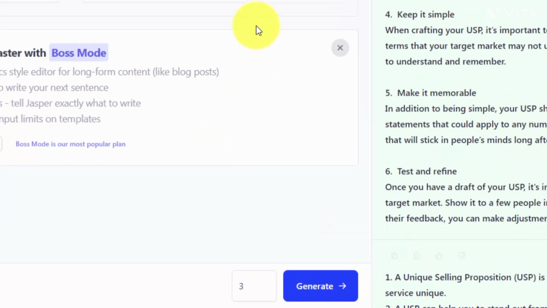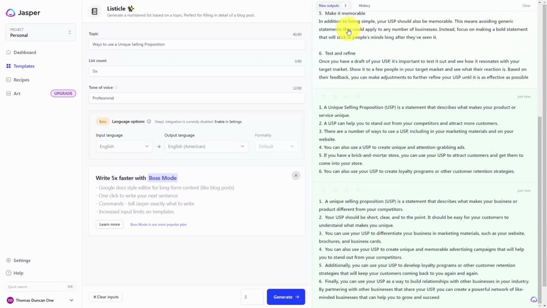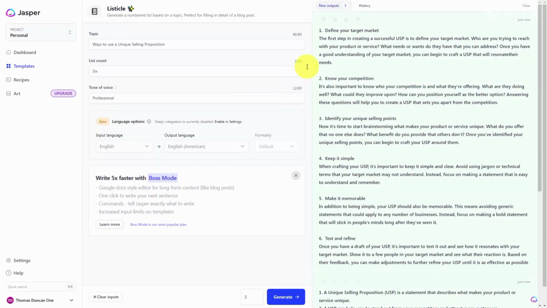Now, so that Jasper is more effective in the way it learns how to write, you're going to be able to upvote a particular piece of content. If you scroll down, you'll be able to upvote or downvote a particular piece of content, and you'll be able to do this for each of the outputs that you actually get. In order to begin using the output, you can then open this in the Documents area, or you can copy it to paste it inside of your document. We're going to stop the video here, and we're going to pick it up from processing the content that we received from Jasper.